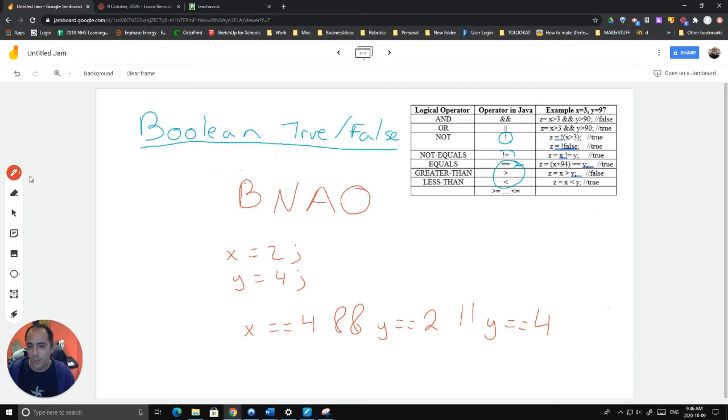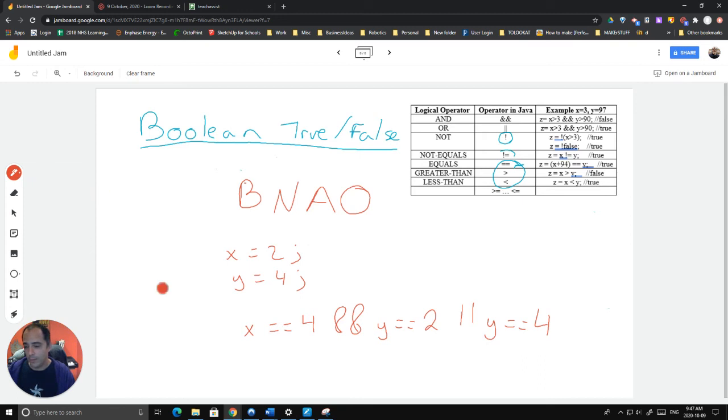All right, so the last thing you need to kind of know about is BNAO. And this is just the fact that there's an order of operations that applies to logic, just like there's an order of operations that applies to math. So in math, you might have learned BEDMAS or PEDMAS or BEMDAS or whatever the story might be. In here, the acronym is BNAO. And BNAO basically means bracket, not, and, or. And that is the order of operations that is going to occur.